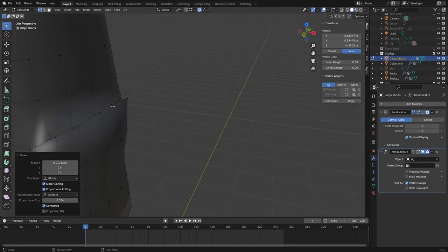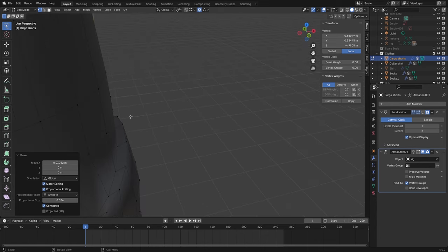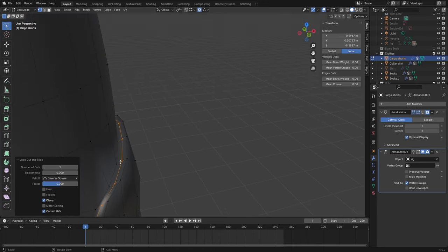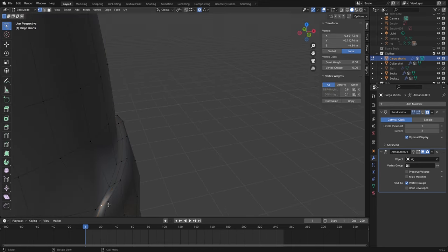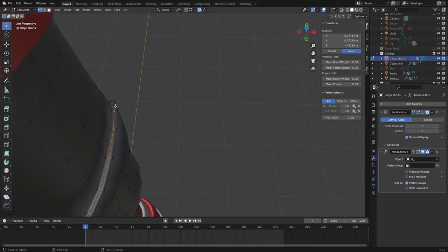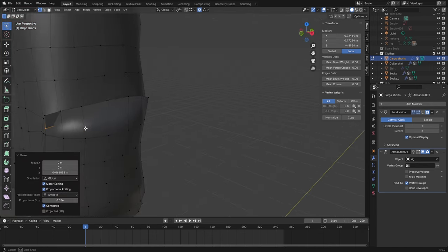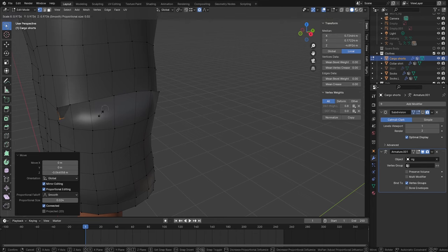Right here in the middle of that pocket, we can just select these right here and push them down. You see what I'm trying to do? Push that down, that way you have that little indentation right there. Then you scale that.